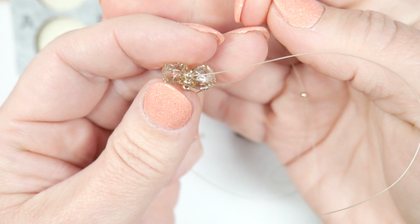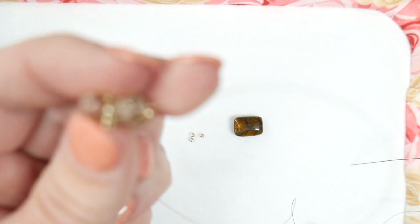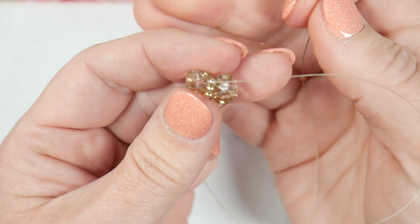I may have to move the beads out of the way from behind it. I think I'll do that. Sometimes the camera can focus no problem, and then other times it has issues.